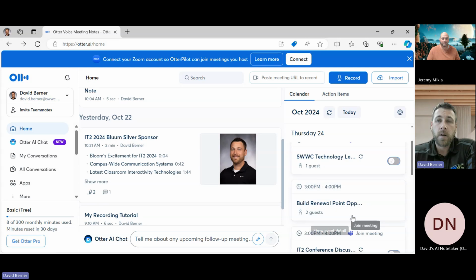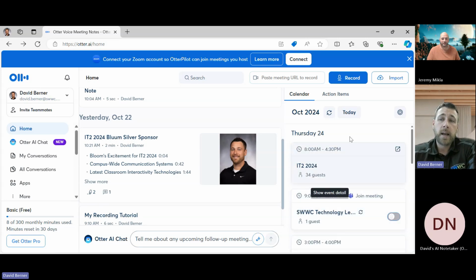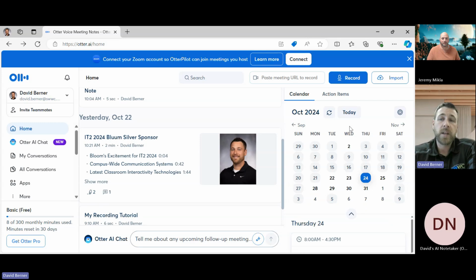I'm going to turn this off for now, but this is kind of where you can see what events are coming up because of that integration with your calendar, and then select what you want recorded versus what you don't. Now, by default, right now, it's just not collecting anything, and it's requiring me to go in and select. And I actually did that in my settings where I wanted to manually select. Now you can turn it on and just have it do it for all of them if you want to. But I found that for me, that didn't really make sense. I just wanted to have maybe certain ones that I would do.